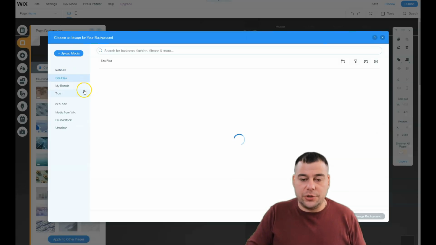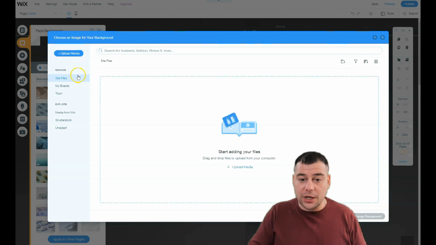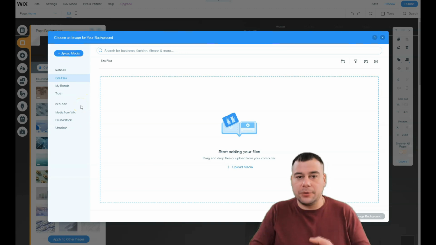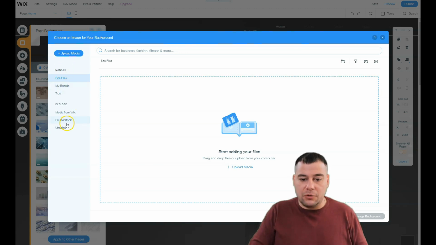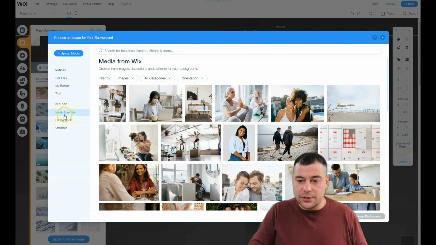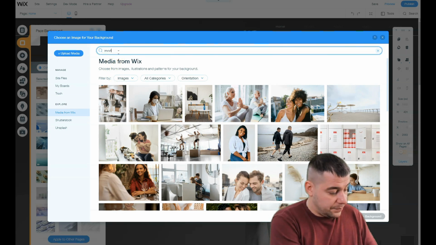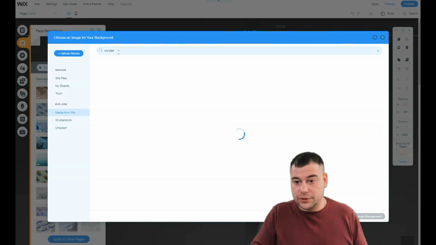If you want, you can upload your own media. If you have a cafe, for example, and you make dishes, you can upload those photos, or you can explore media from Wix. There are tons of things right here. Let's type in model, for example.